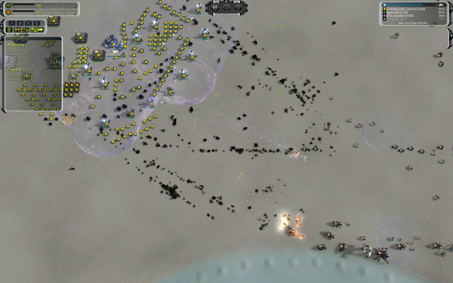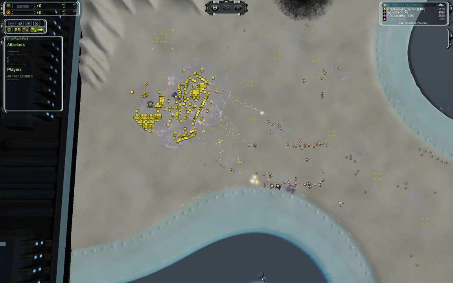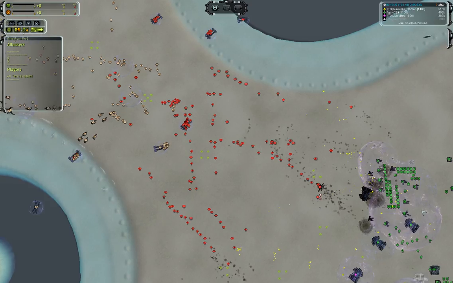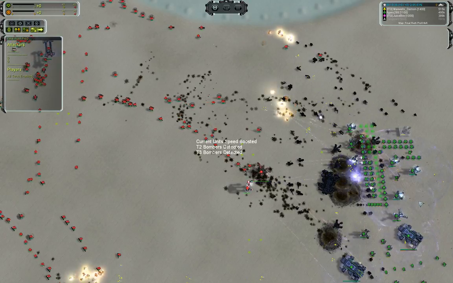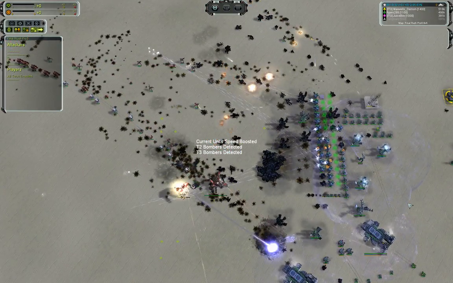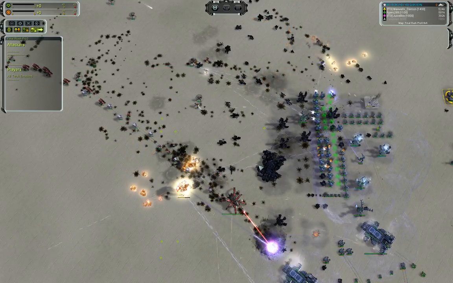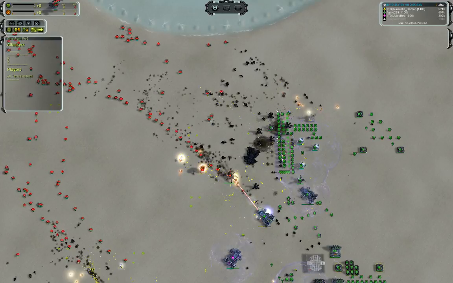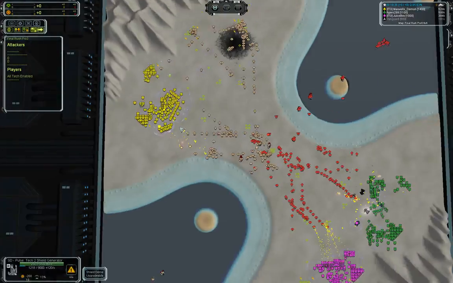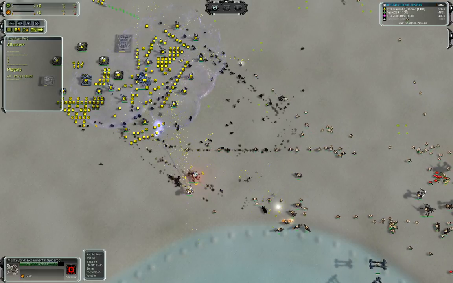Morgan, don't forget the focus fire. Oh my god, that speed booster on the GC. Yeah, that's ridiculous. That is dangerous, I haven't had a speed booster GC before, that's flying right in. Shoot at it, man!